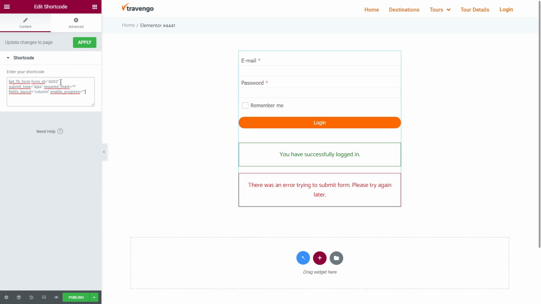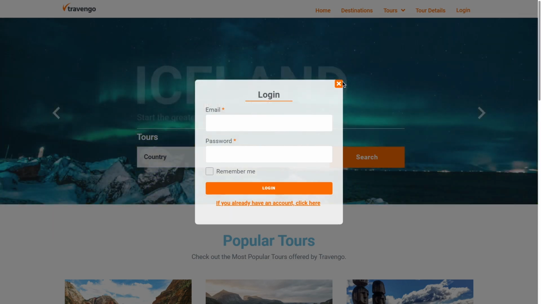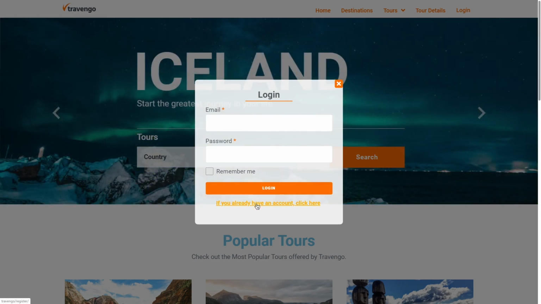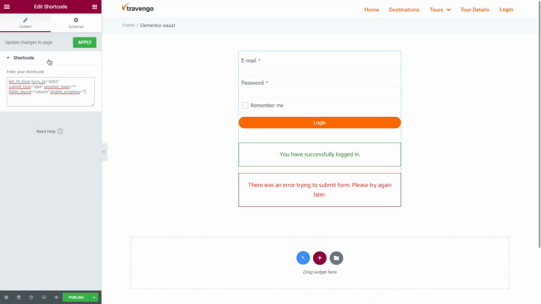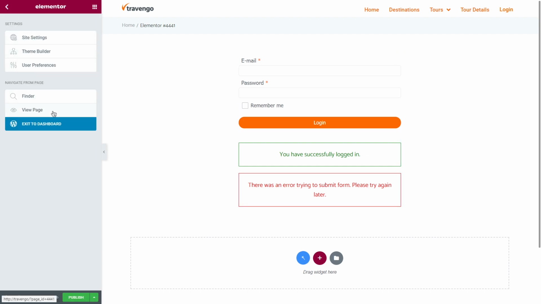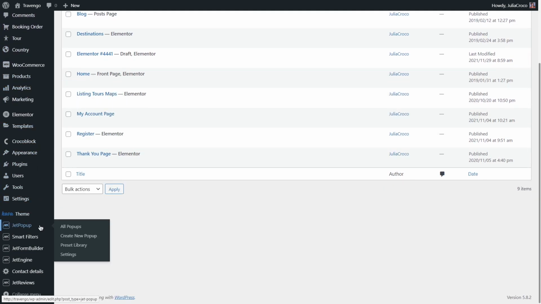That's it! In the previous tutorial, I put a register form in a pop-up, and I think this option can also work well with a login form. So here is how it's gonna look. A pop-up with a login form will be opened once a user clicks on the login button. In addition, I will also put a link to a separate page with the register form. Basically, I'm gonna be repeating the same steps I did in the previous tutorial, so if you need any help with displaying a form in a pop-up, go ahead and watch it.